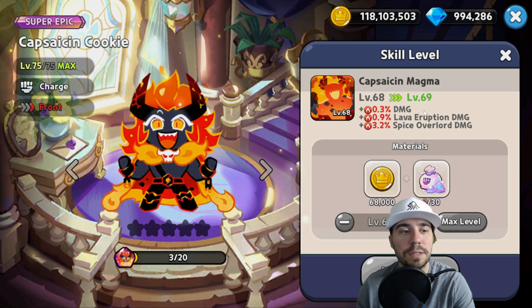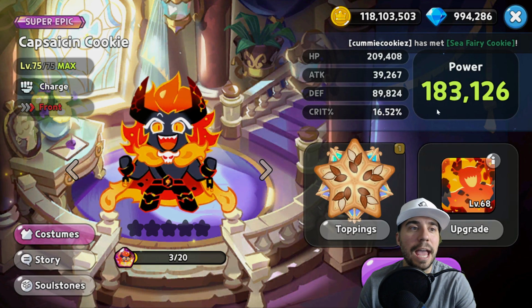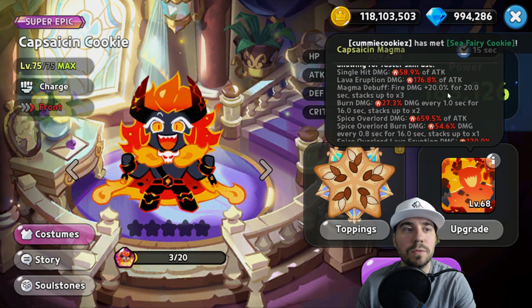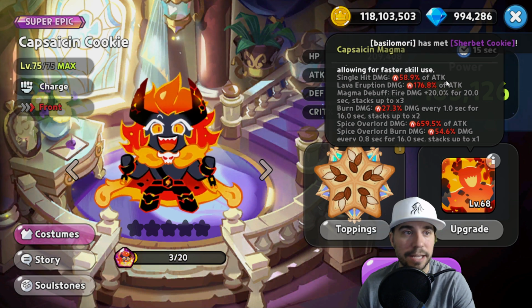As you upgrade the skill level, I'm not fully maxed, but as you upgrade the skill level there, that's going to add to all these pieces. So not necessarily stack an attack to increase it. Now it is a percentage of attack. That is very, very important.